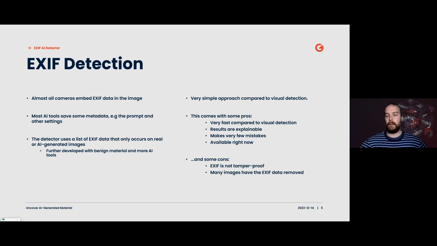I don't expect that to occur that much in real life, but the big caveat here is that many images don't have the Exif data. It has been removed on some part of the way. For example, when you share images on social media platforms, or when you resize them, or some similar operation, or the suspect himself might be aware that the Exif exists and just strips it. So in real life, I expect that to be the big drawback of this solution.